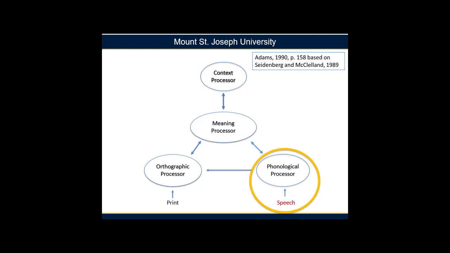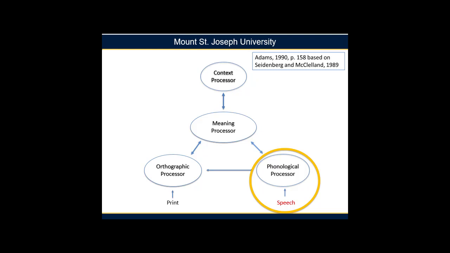The phonological processor enables us to perceive, remember, interpret, manipulate, and produce the speech sounds in English, or whatever language we are learning to read in. This includes imitating the prosody of language, that intonation of our speech patterns, stressing certain syllables as we pronounce words, distinguishing words that sound similar, remembering a string of words, retrieving words that we know, and holding speech sounds in our memory so that we can manipulate them and write them down.